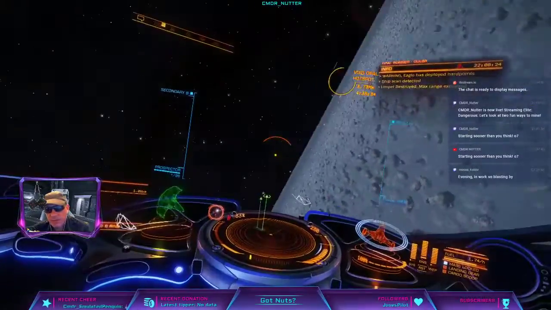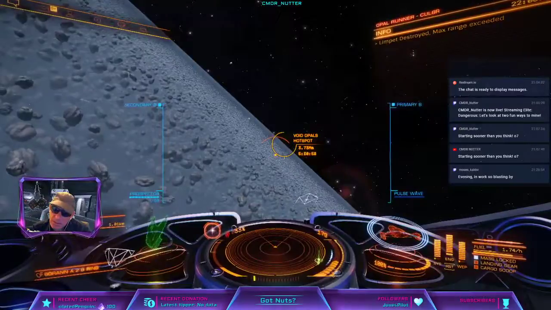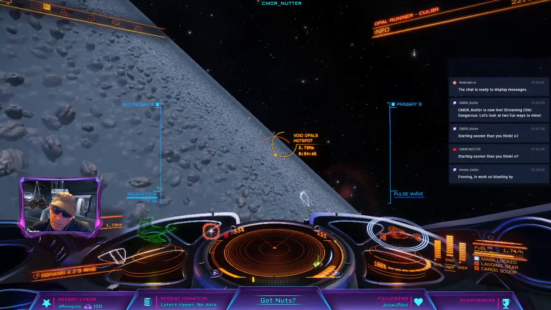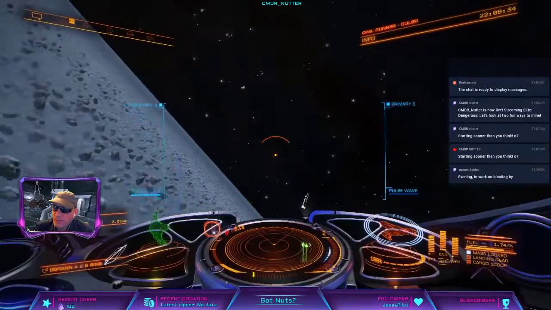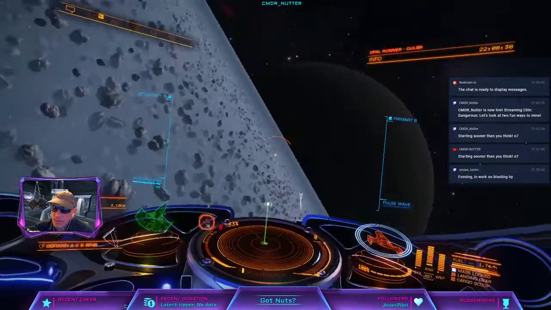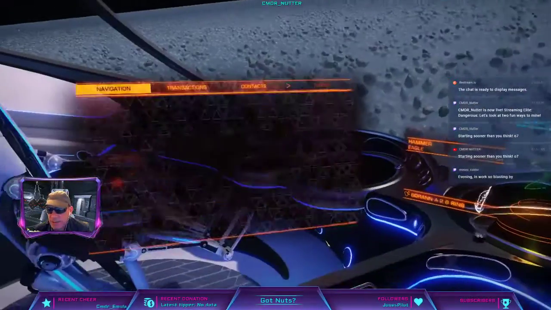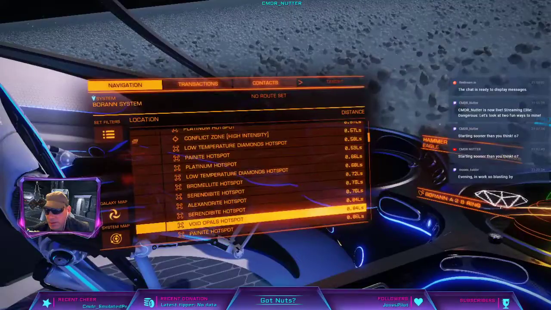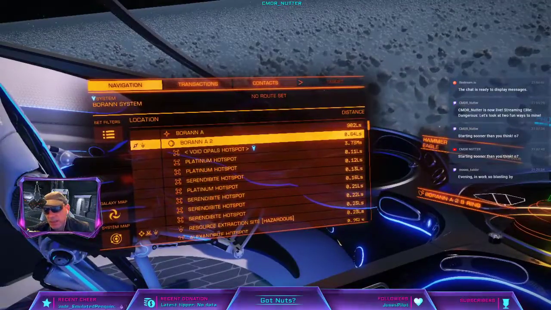Now, in terms of reference point, we are 3.73 million meters away from the main hotspot, which is fine by me. But so that I don't lose my sense of direction, which is easy to do, I'm going to target the planet. In this case, a gas giant.